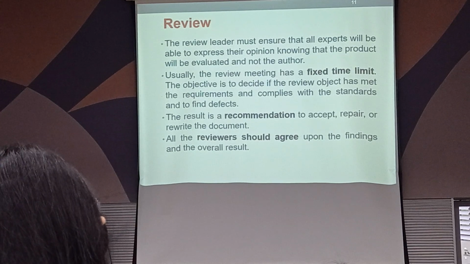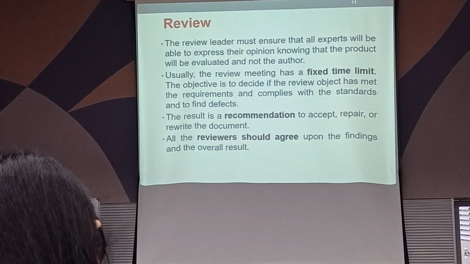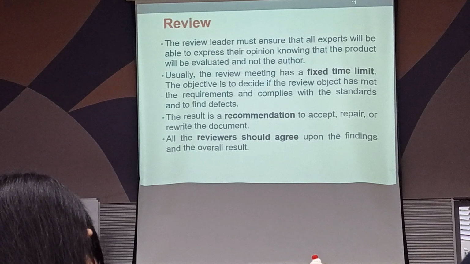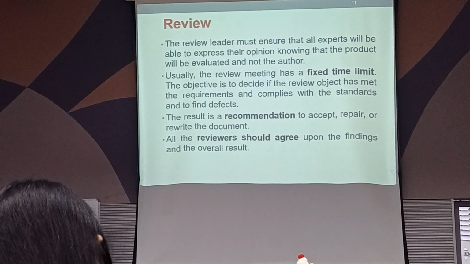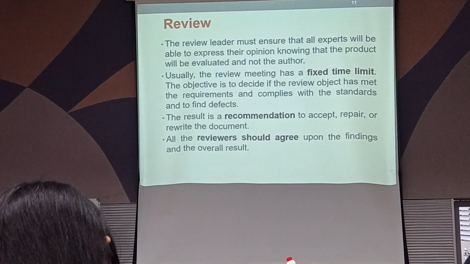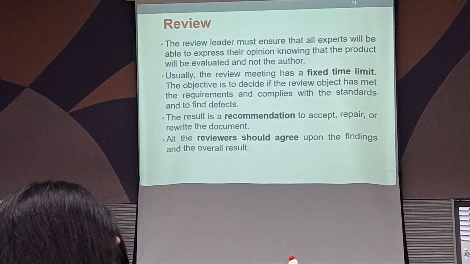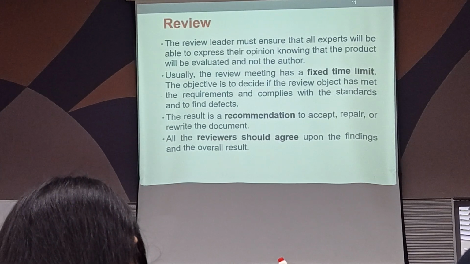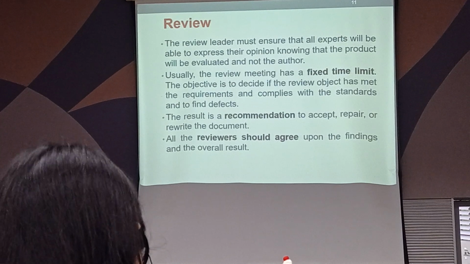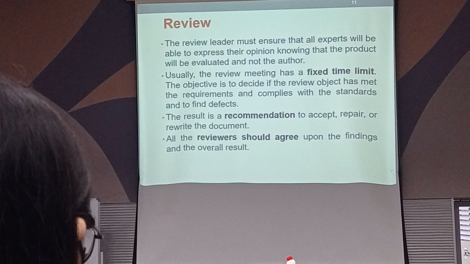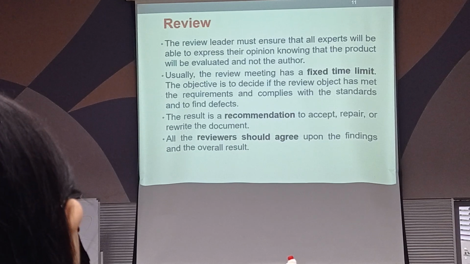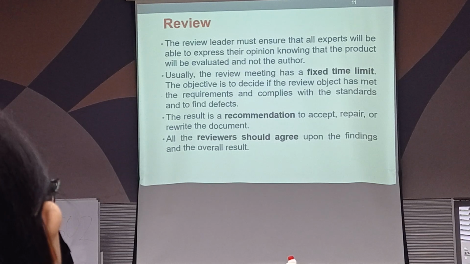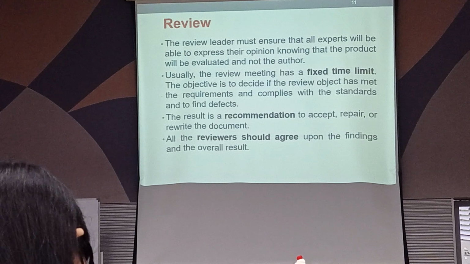Okay, so this review leader or the moderator will make the recommendation according to the reviewers' feedback. Either the documentation can be accepted, or the documentation needs to be corrected, or the documentation needs to be rewritten completely. So the chairperson will be the one giving the final recommendation. And all the reviewers, because you are 3 to 4 reviewers for example, must all agree to the final recommendation. Done.